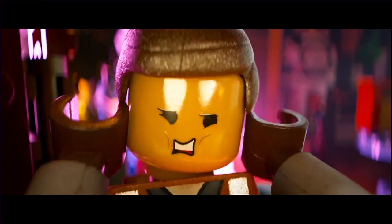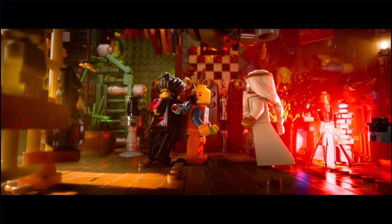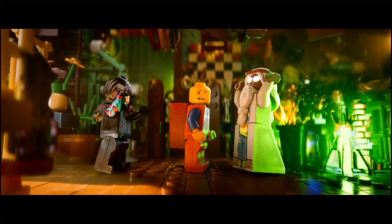From a production design point of view, is it harder being faced with the job of I need a city, or I need inside Emmett's brain in an ethereal landscape? I think the ethereal landscape is always more difficult. That went through a whole bunch of discussion. Not a huge amount of actual design work. We talked about the concepts on that one a lot more than we actually drew it.